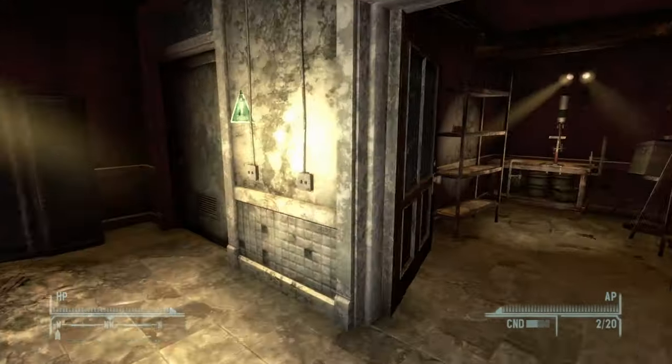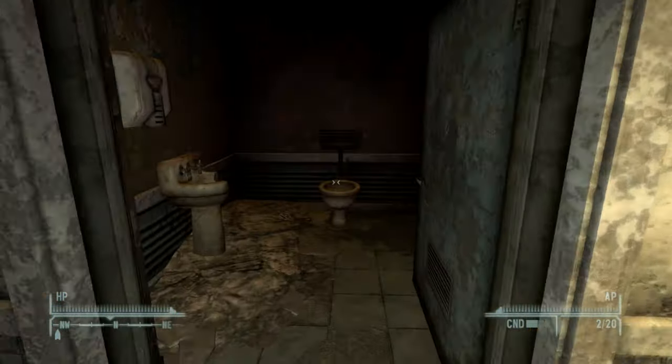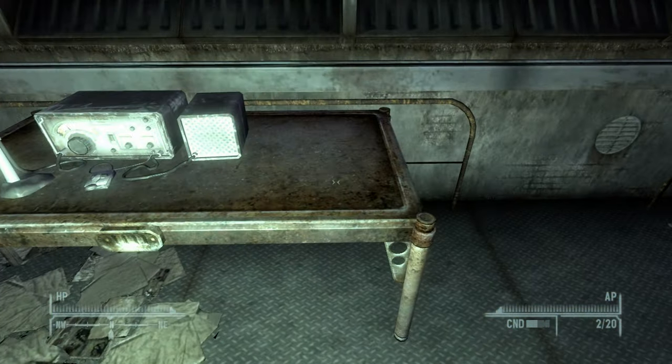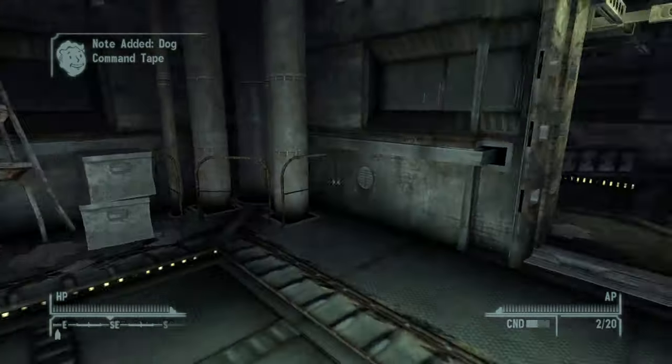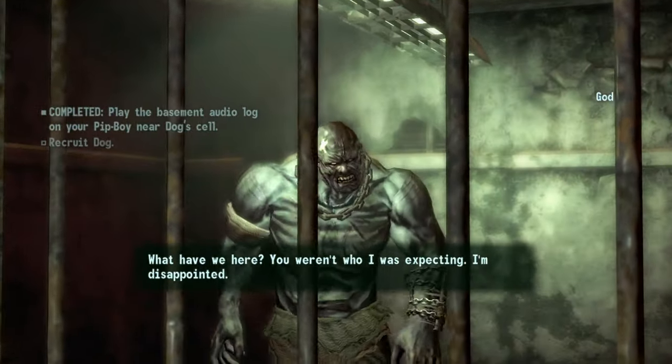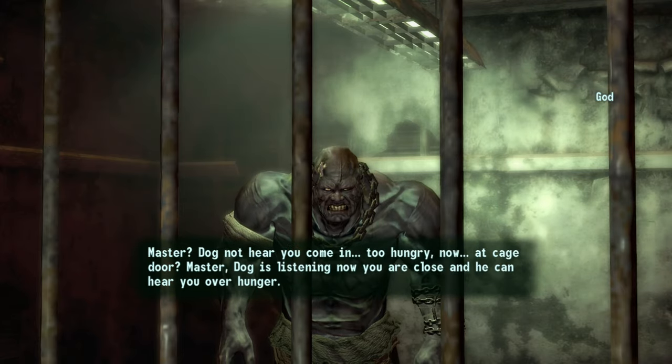Some armor, and then in the room to the far end of the hallway, we have our last vending machine code for 308 rounds. And then come to the far basement, grab the code to make dog switch personalities. What have we here? The dog not here, you come in.